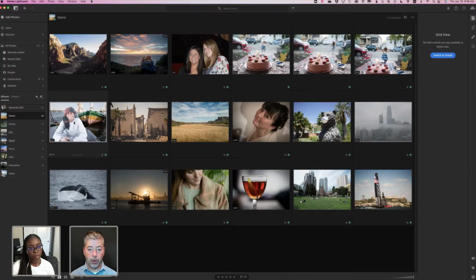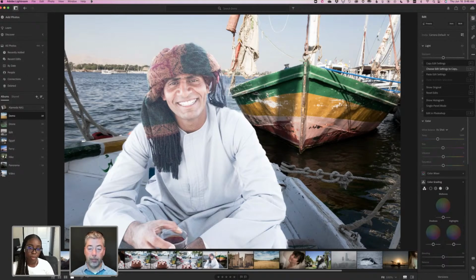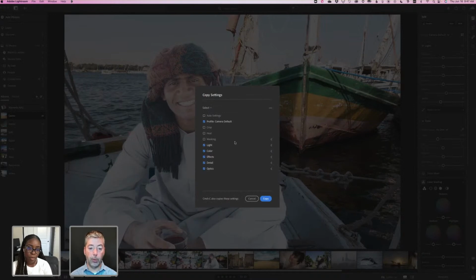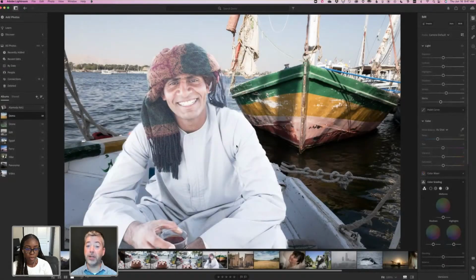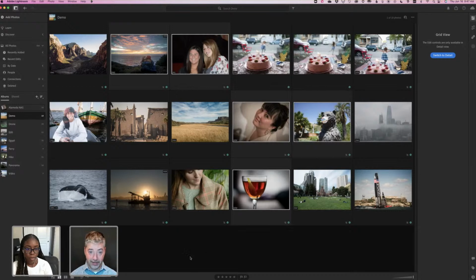But if I want to copy just some of the edit settings and not all of them, here in the edit controls, I can go into the 3-dot menu and select choose edit settings to copy. So in the case of this photo, and for the purposes of what I'm showing here, I only want to copy masking. So I'm going to select none from everything, and I'm going to check the masking checkbox, and I'll click copy. Okay, now I want to paste it to a bunch of other photos. I'm just going to command click to select a bunch of different photos there. I want to paste this mask onto all of these photos.